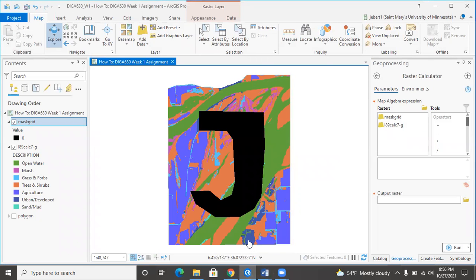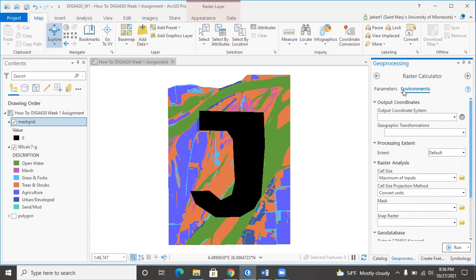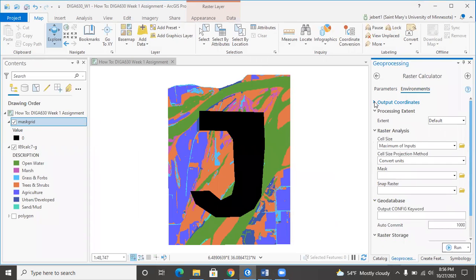There are a few ways we can process this that we learned about this week. One way is to select or enforce a processing mask. That might be a good way to begin. We'll run through a few demonstrations of that under the Environments tab. We're not worried about output coordinates, so I'm just going to minimize that.